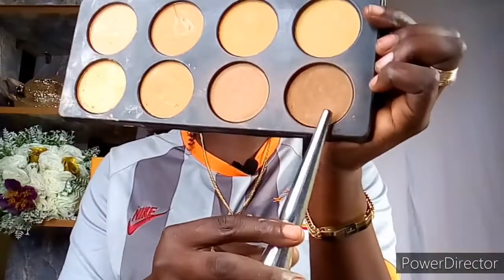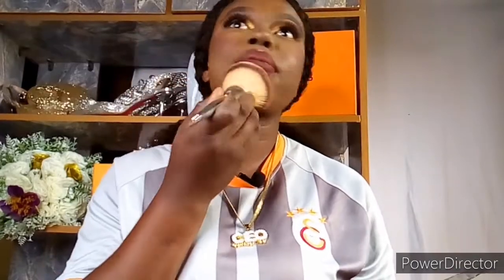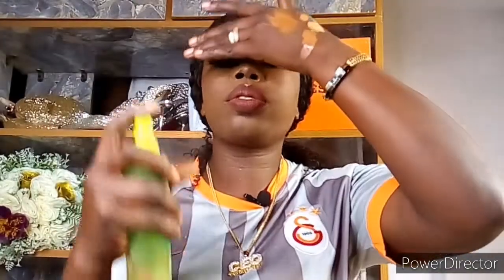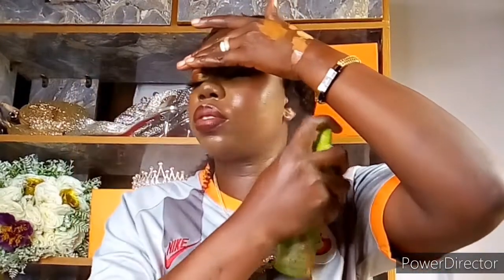I'm going to set the rest part of my face using this shade from this other palette. I just want to set everything together. Now I'm going to go all over as I spray, to spray my face. I'm going to my eyelash now.